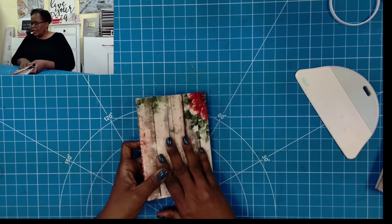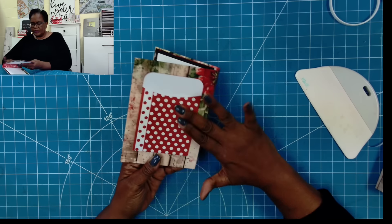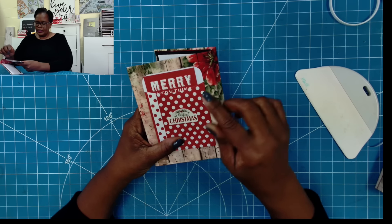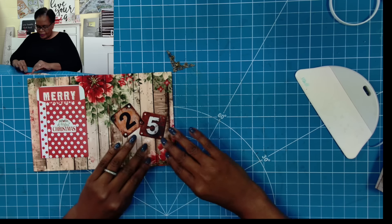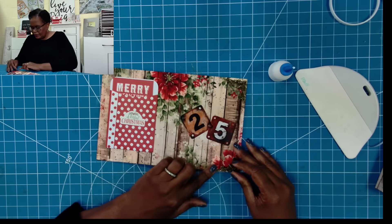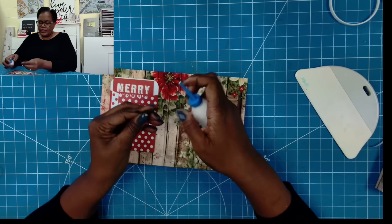Really keeping it very simple. I'm going to flip to the back, take this pocket, peel away the tape backer on the pocket, and place it right there. I'll take this little cut apart and put it in right there. Then I'll take this sticker that says 'a perfect Christmas' and put it right there. Then I'm going to take these little metal corner protectors and put two on the front using my reptile adhesive. Please check my Amazon storefront link if you're interested in things like the corner brackets.